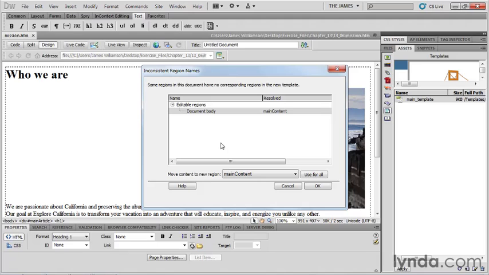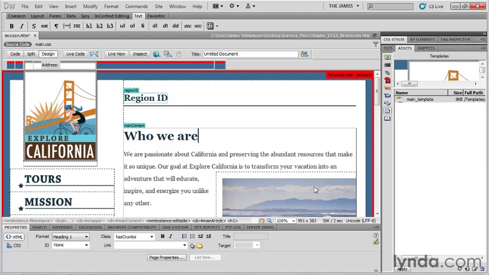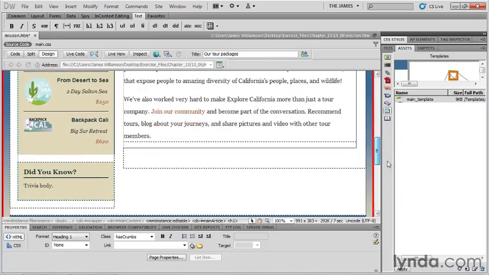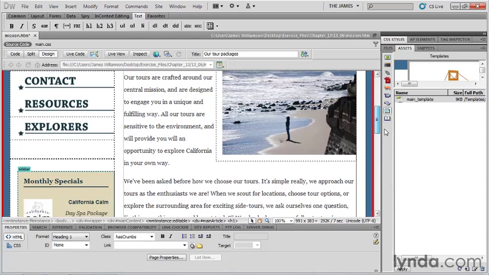So occasionally, if your page is really complex, it's probably going to be easier for you just to create a new page from the template and then copy and paste from an existing page. But for the page we have here, this workflow is going to work fine. I'm going to go ahead and click OK, and now our mission.htm is using the template for its page structure. You can see here's the content we have, who we are, and our image, and all of our paragraphs, and they fit in there just fine.